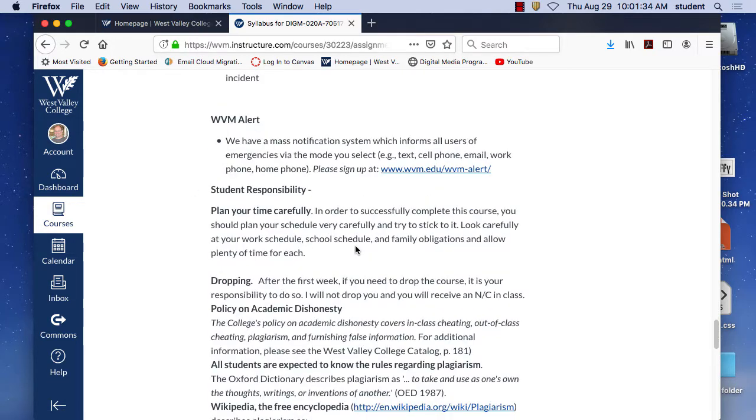I don't know what that means, but I put it in my syllabus anyways. It's in everybody else's. And then, of course, here's the alert. If there's something happening on campus, you can sign up for the alert, and it'll text you. In addition, the phone rings in the room. If there's an alert on campus, I can pick it up and get instructions.